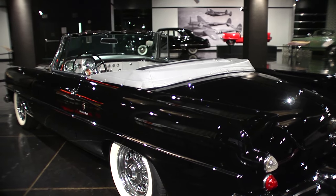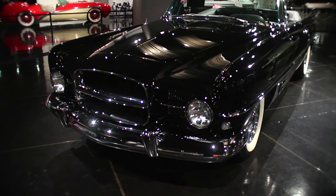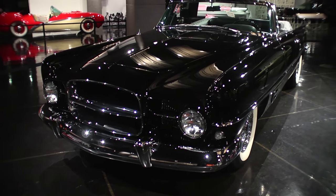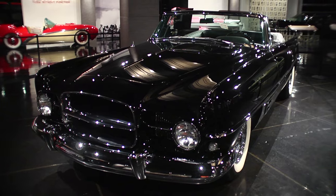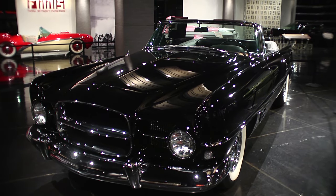He was aware of the American market and he said, you know what, the car is beautiful, it has wonderful sculptural qualities, but the one thing it's lacking is fins. So put fins on the car and we'll sell a bunch of them. Gene Casserole put fins on the Dual Ghia. It became very, very popular and would have been even more popular if it weren't so expensive. This car cost almost as much as a Rolls-Royce. In fact, what people said was that you settled for a Rolls-Royce if you couldn't get a Dual Ghia.